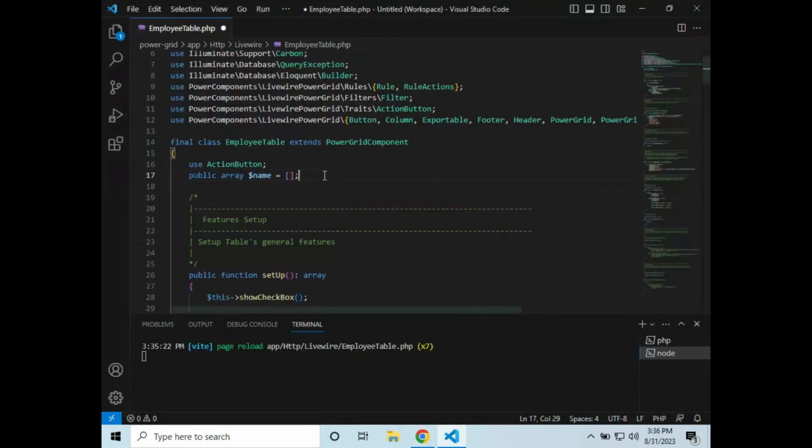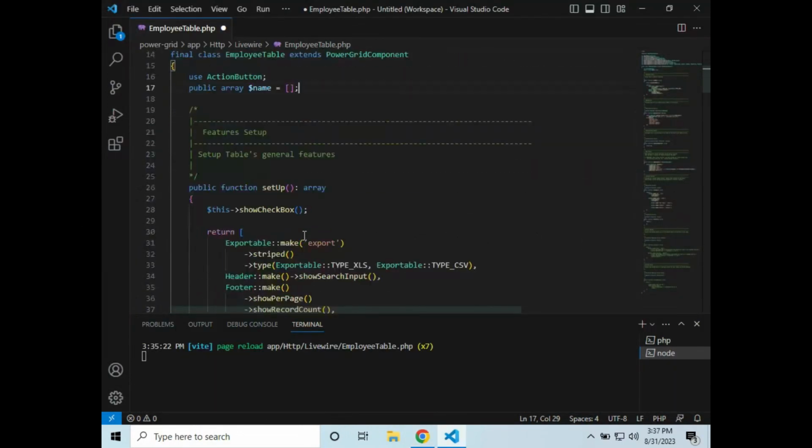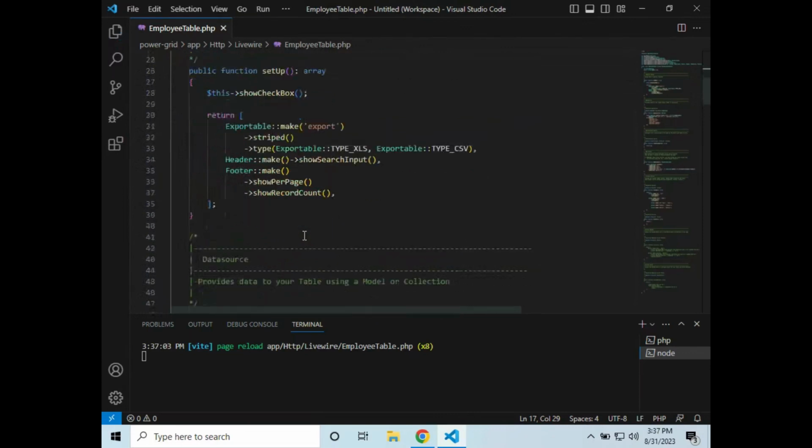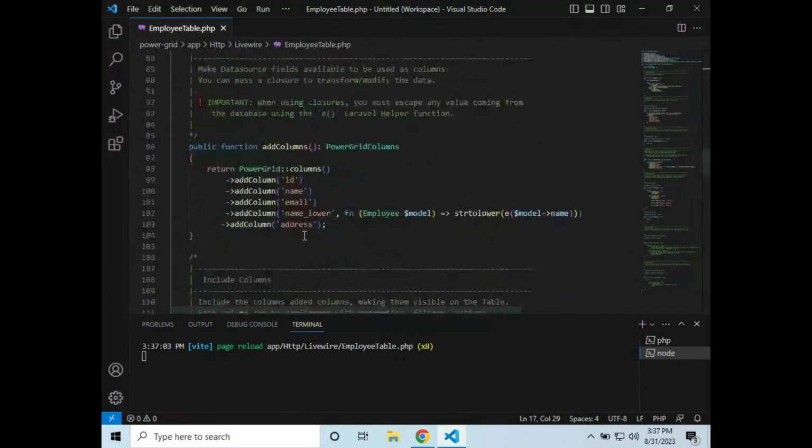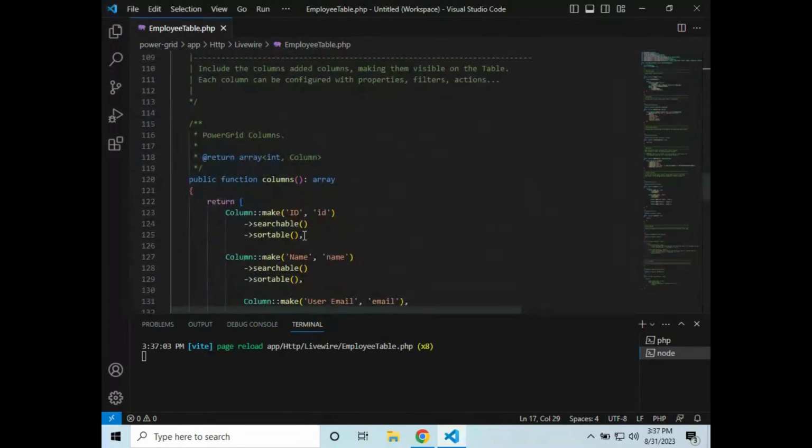So once we've done that, you scroll all the way down to where we have columns, this function columns. On this function columns, this is where you do that.